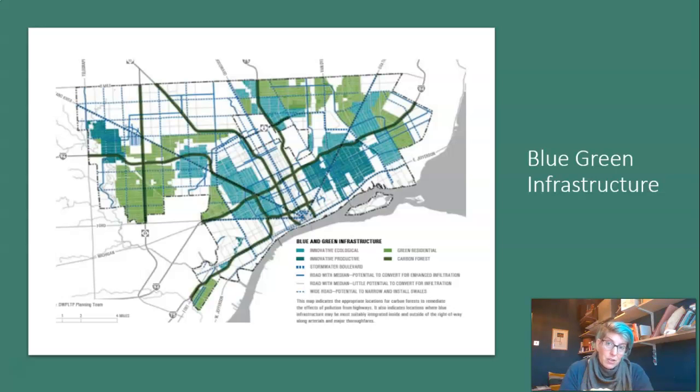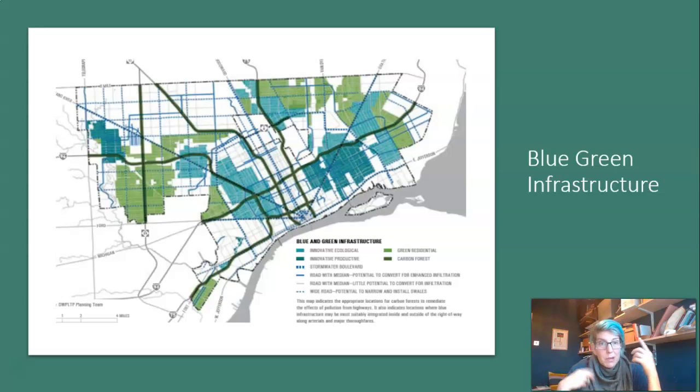So again, if you can imagine that if everything else had been left in there, all the roadways, all the transport infrastructure, all the different land uses, all the buildings, it would be very hard for us to get a visual sense of that blue and green infrastructure. So by making a decision to only include certain information from the map, it gives us a really clear picture of the thing that we're supposed to be looking at.